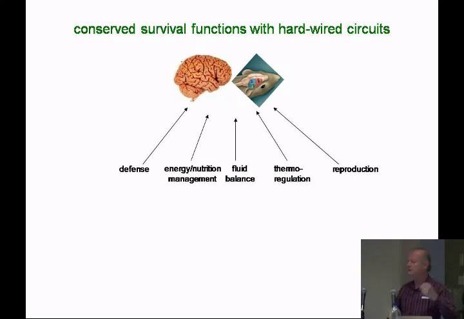Defense systems, detection of threats, for example. Energy and nutrition: you have an animal pressing a bar to get food or cocaine or morphine. You're dealing with food or water, the energy and nutrition system. It might be pressing the bar to get water, and then you're dealing with the fluid balance system. Animals also do things to warm themselves if they're cold. People will do the same thing. You're outside and it's freezing cold, you come into a building, it feels good. And reproduction, of course: sex is a major source of so-called pleasure feelings.